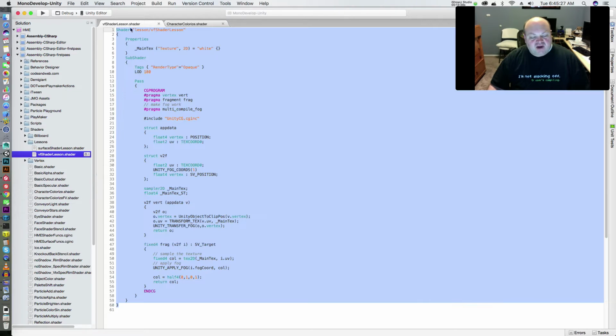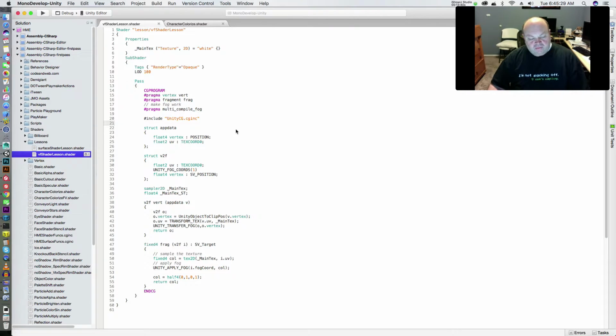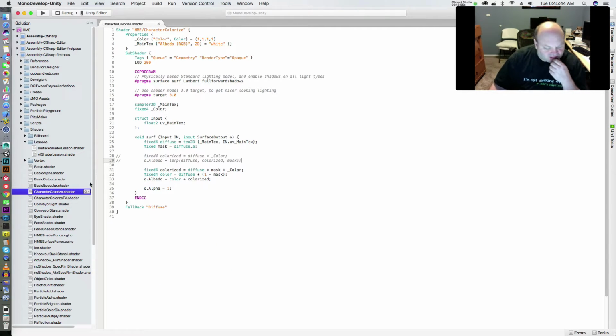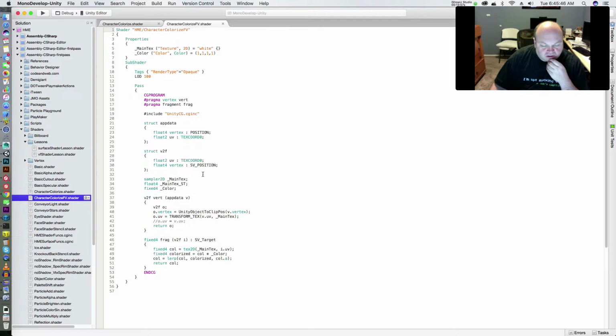The Vertex Fragment version is very similar. All I do, actually, is this the one? Vertex Fragment. No, this was a test case, so just ignore that. That was a different one. Actually, I thought I did write one. Yeah, I did right here. So if you want to look at a Vertex Fragment version of that same basic shader, you can look at it here.